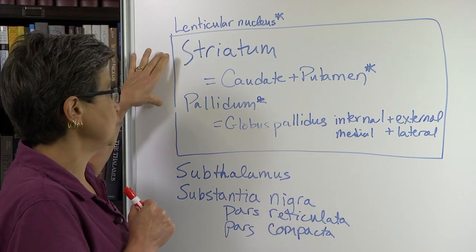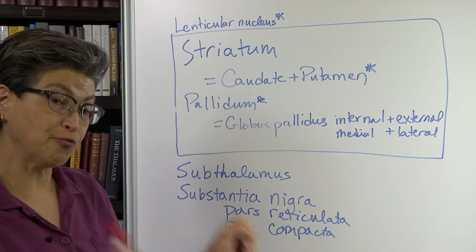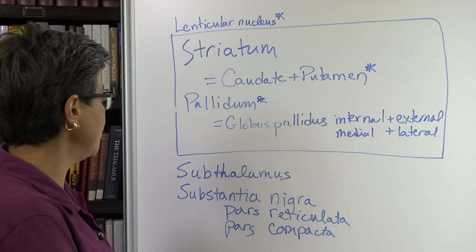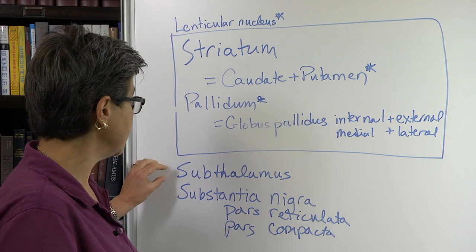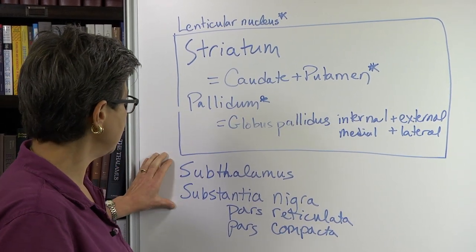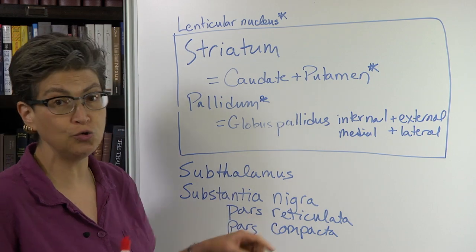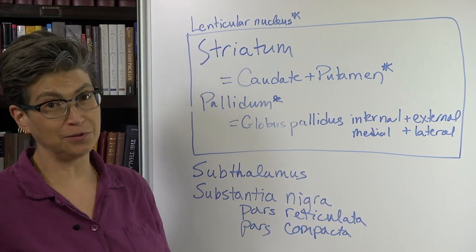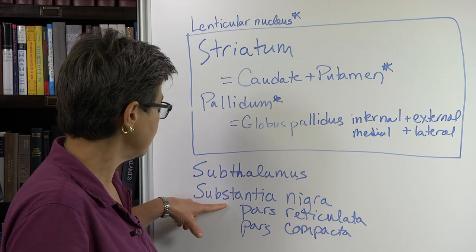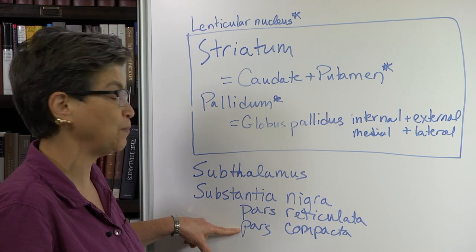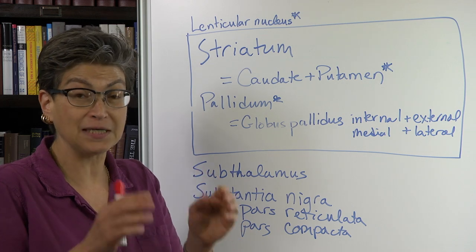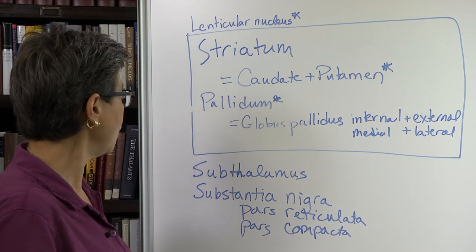But these two areas function with three other areas that are now included in the modern grouping of the basal ganglia. And these are both telencephalic. The subthalamus is diencephalic, and the substantia nigra is midbrain. The substantia nigra has two completely different parts, they might as well not even be called the same thing, but they are because the cells are intermixed in the same place. So substantia nigra pars reticulata and substantia nigra pars compacta. We looked at pars compacta. These are the neurons that make dopamine and that are black because they contain neuromelanin.